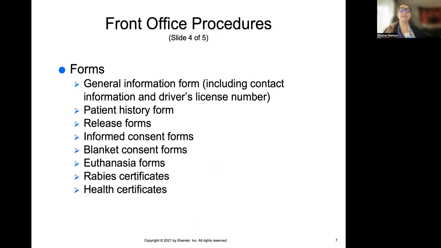So going through these forms that we have listed here, there's a general information form, which is talking about the client. We need the client's general information. We need to know the contact information, phone number, email, address, driver's license number, if they are getting controlled substances filled in the hospital. Then there's the patient history form. If they're transferring with their patient, any history that they have previously from another hospital, old records will be included in this.